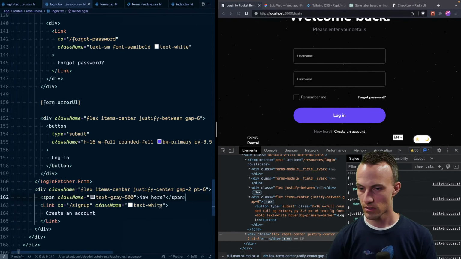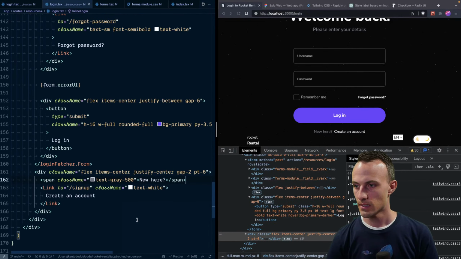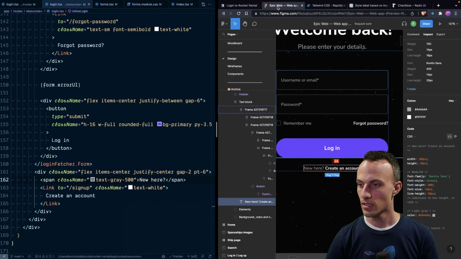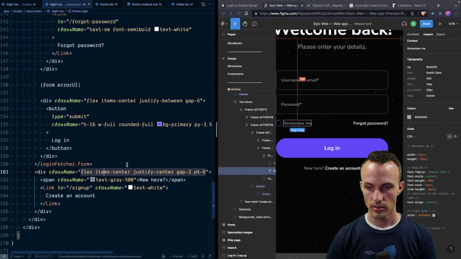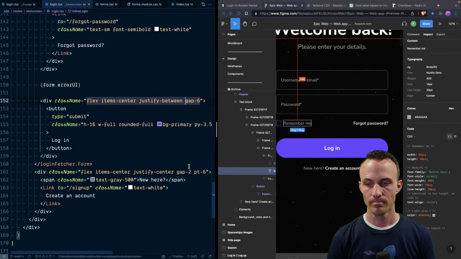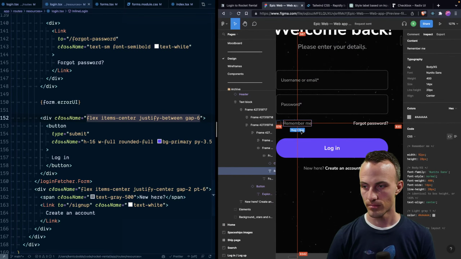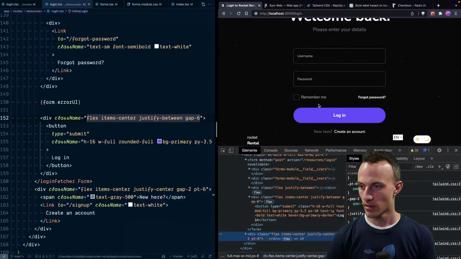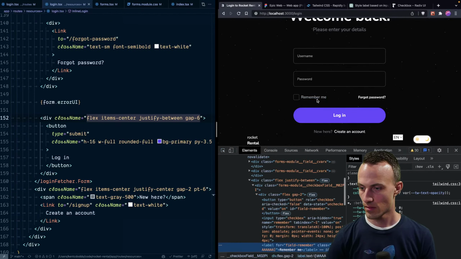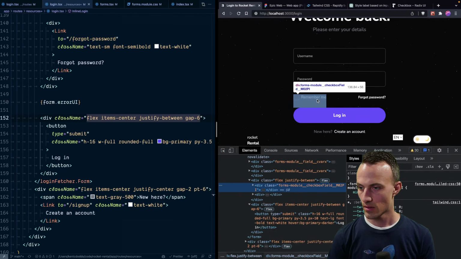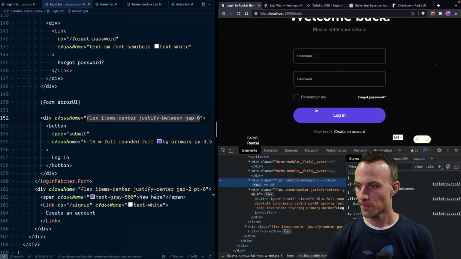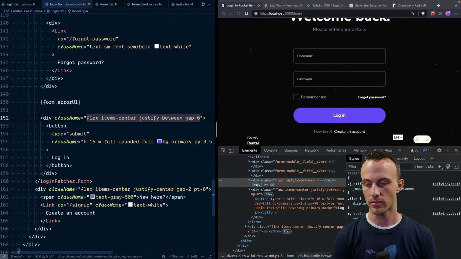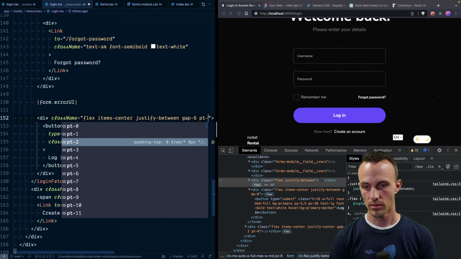That is perfect. The distance here, though, is 40. Yeah, I think we'll just put a tiny bit of padding top.